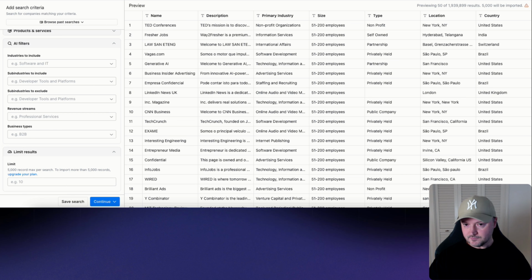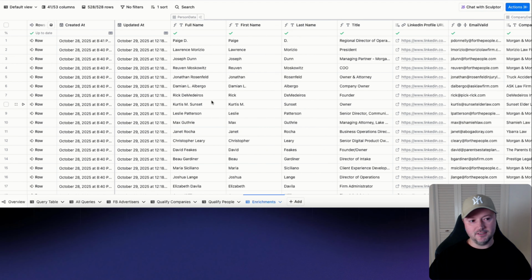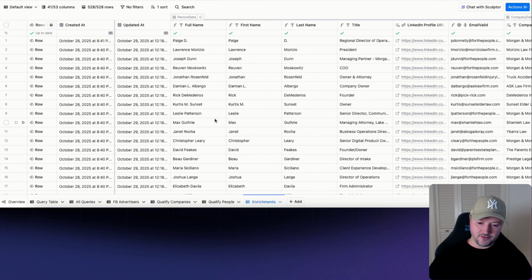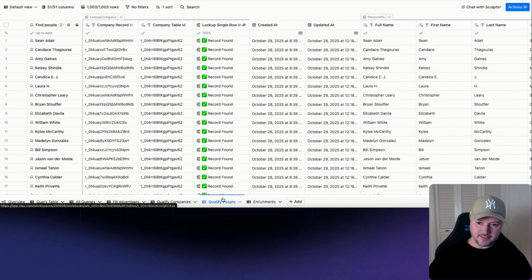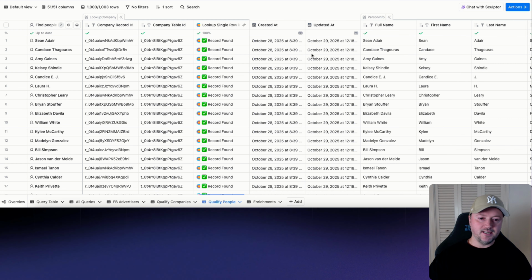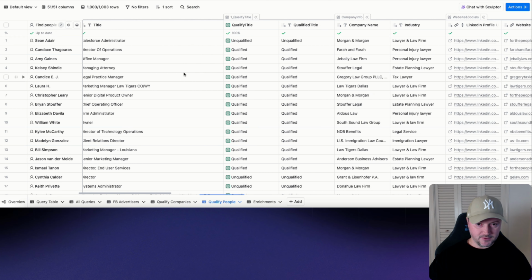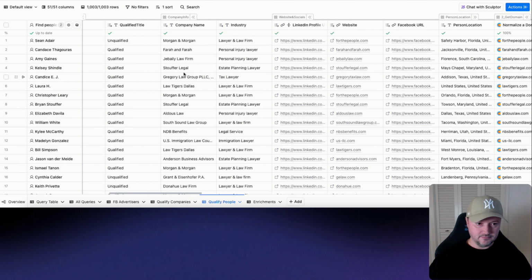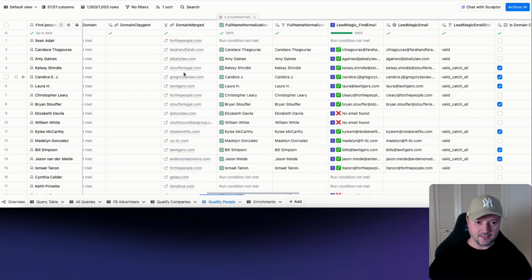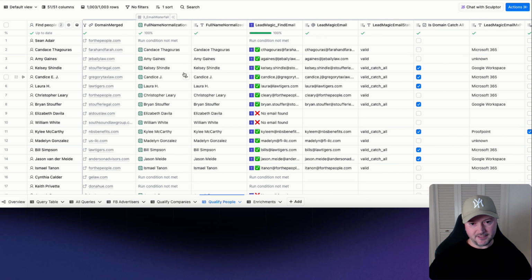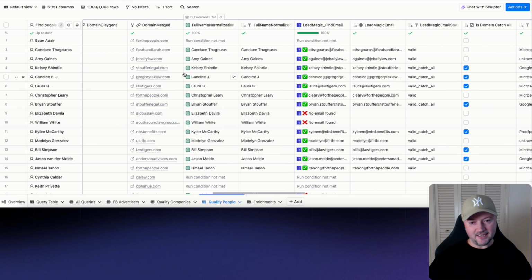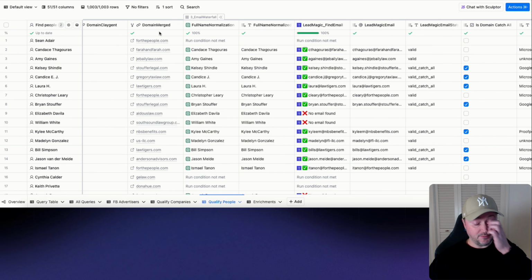So when I import the people as a CSV file into a table, like this table here, they're going to go through an email waterfall of my building, my design, my liking. So what I would typically do is validate the email address if one came from Apollo initially. If it did and it's valid, then great, happy days, we move on.